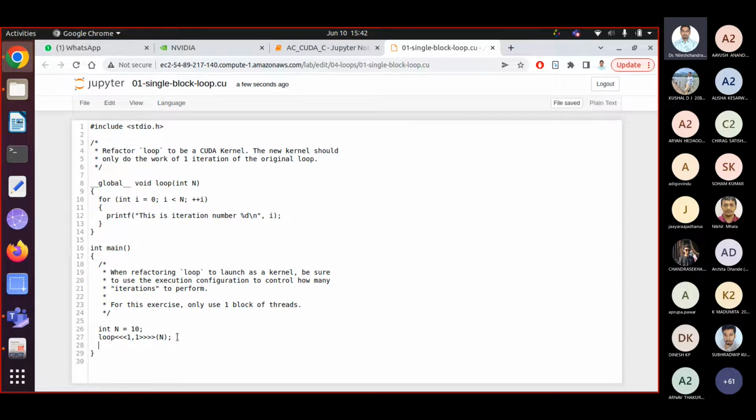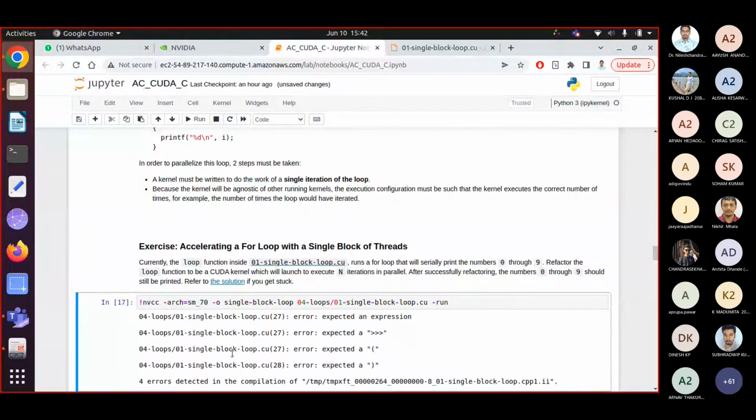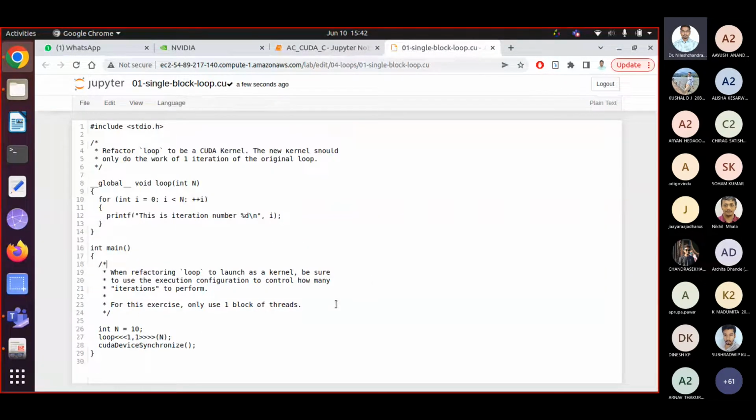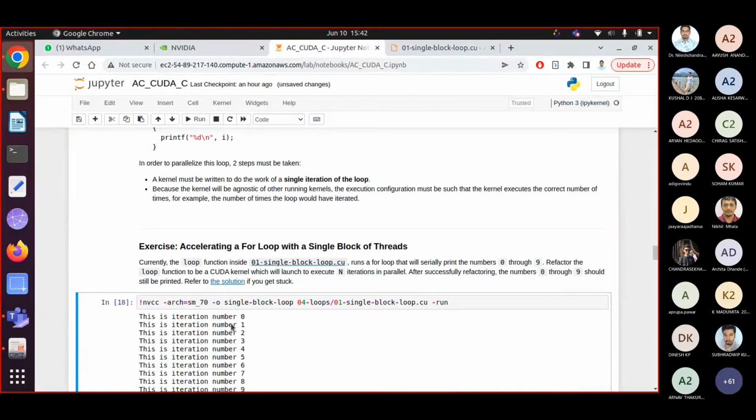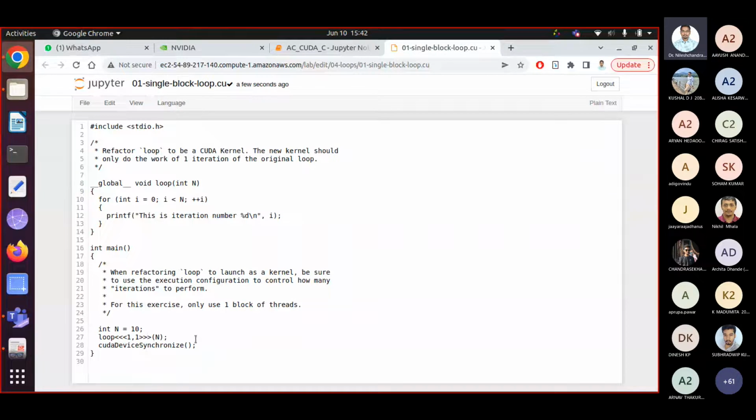And the next step will be CUDA device synchronize, right? So let's go back and run first. Okay, somewhere I made a mistake. Now you can see it is printing iteration number 0, iteration number 1, 10, likewise.